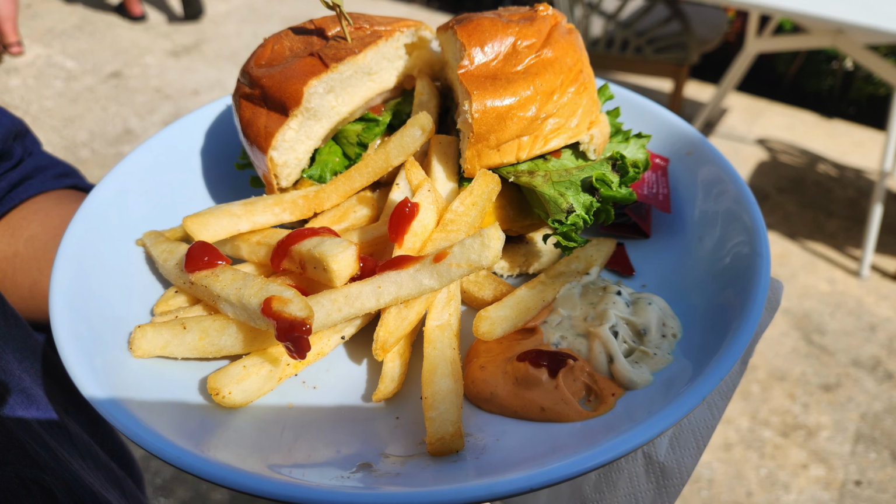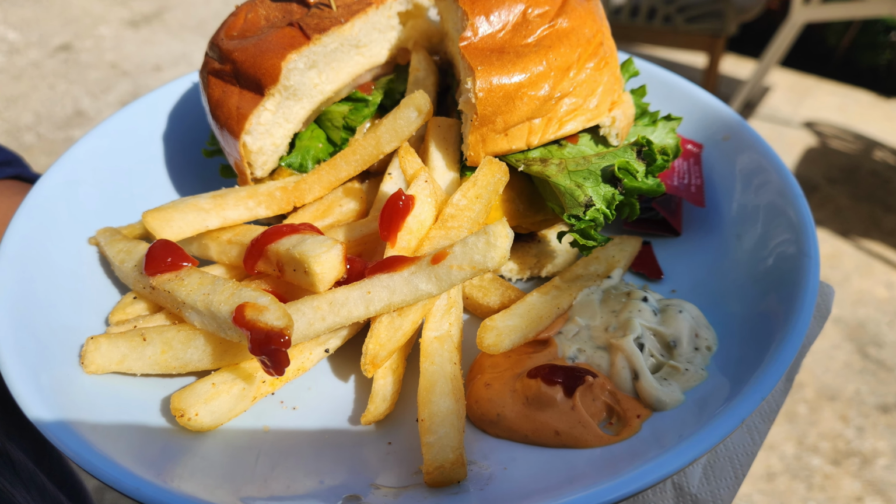Hamburgers. Actually, I was very impressed with the way the lady made the hamburgers. I like mine rare, which is why it's juicier. But if you like it more cooked, she'll cut the burger patty in half, cook each patty, and then put them on a bun. She'll grill onions if you want. Lots of toppings to choose from. I had bacon and pineapple on mine. Delicious. Those are the foods I saw at both pools.